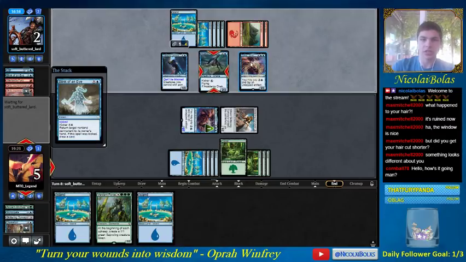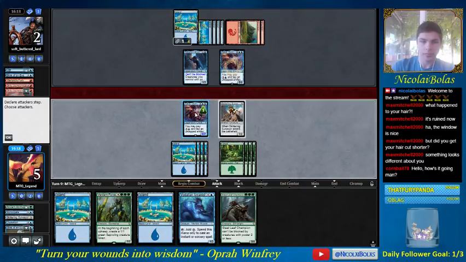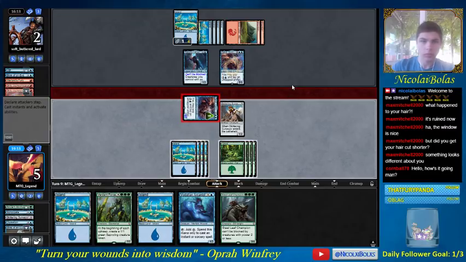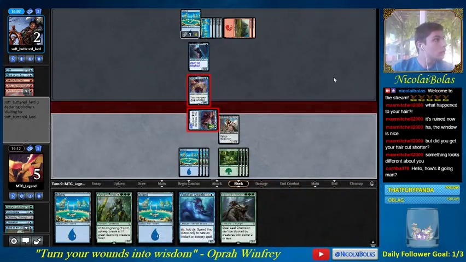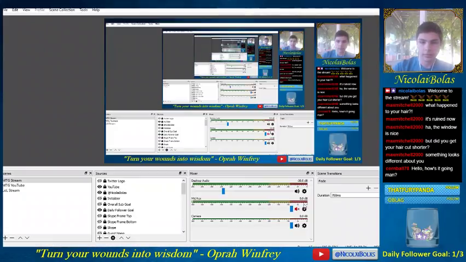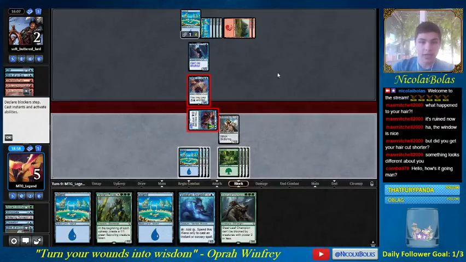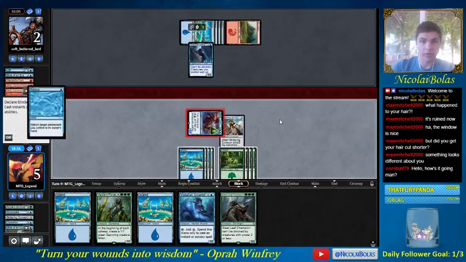So we're going to bounce this one so that he has to chump with the other one. Okie doke. So yeah, he now has to chump with Zahid. Oh, he's rescuing it. Okay.